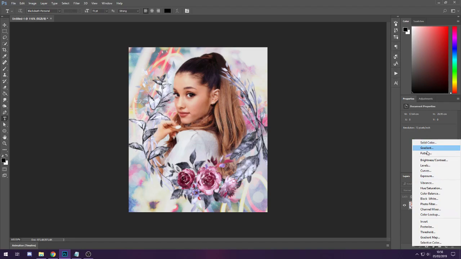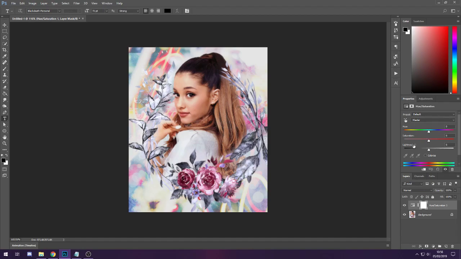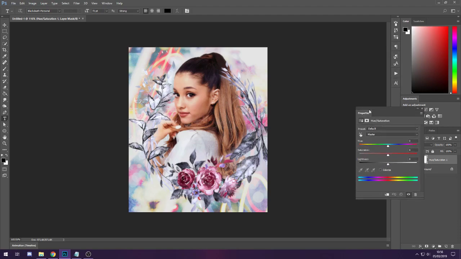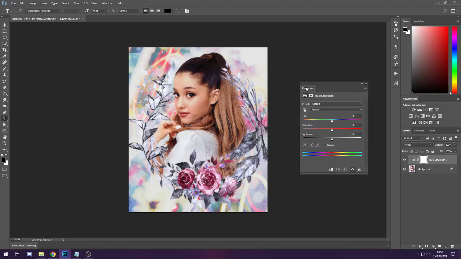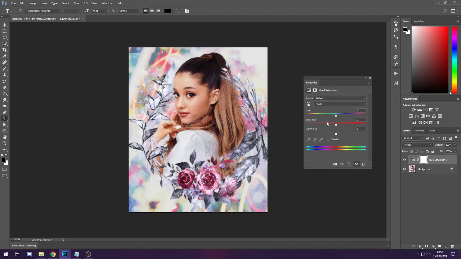So it really does depend on what approach you're going for, what you're looking for. So this kind of layout I'd say probably needs a bit more color. So first of all I would go with hue and saturation, and your little bit pops up here. Sometimes, if you really don't want it there, you can drop it and pull it out and then pop it back in if you really want to, but for this purpose I'm just gonna do what I normally do. So I just want a bit more colour, so to begin with I'm just going to up the saturation and just leave it as that.